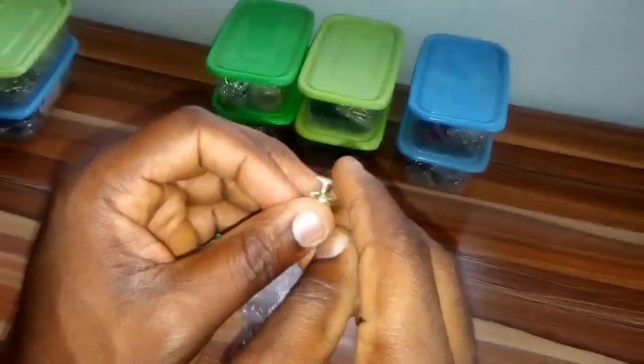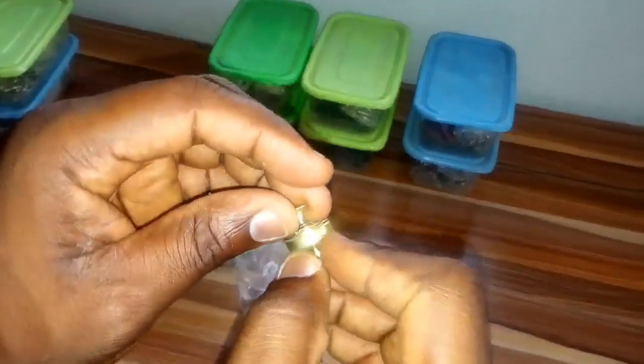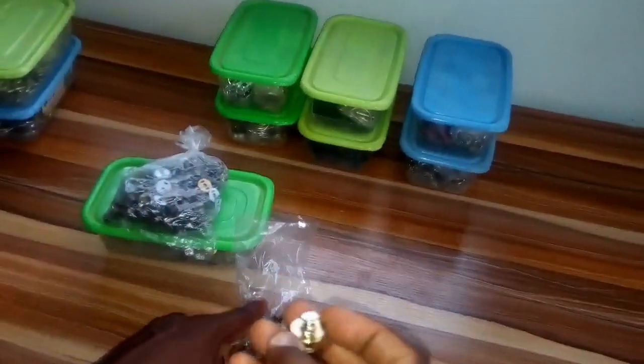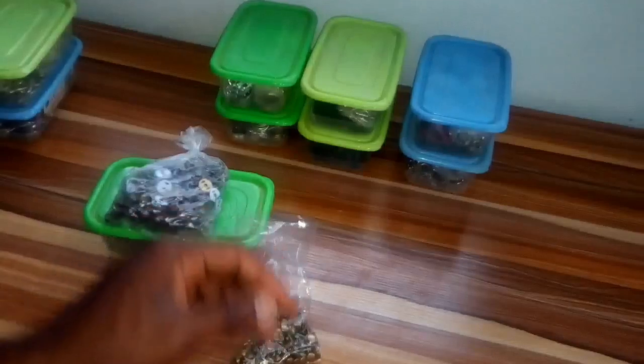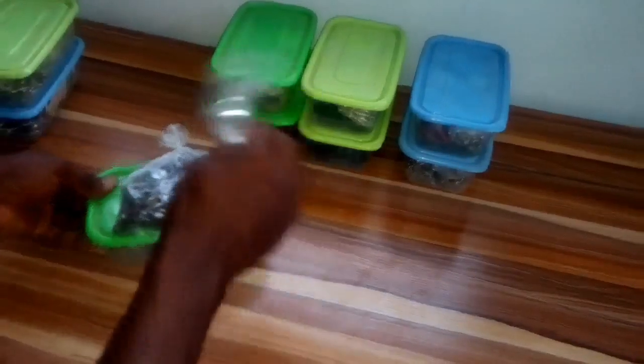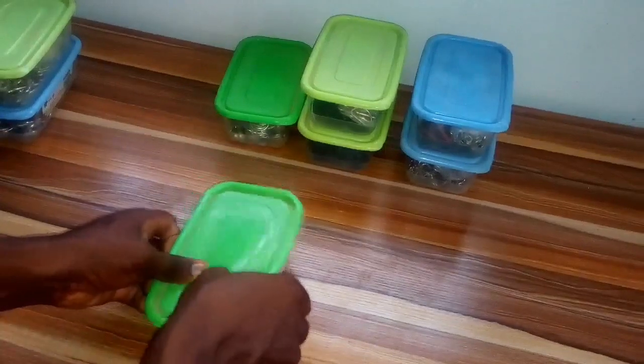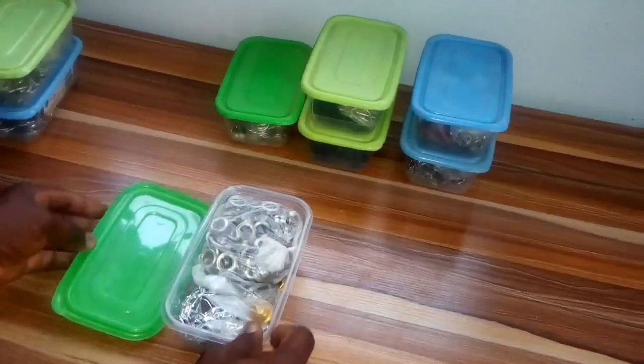But if your material is much thicker or it has a higher density, you can go for this, or the small one as well. So that's for this particular part, guys. So let's proceed. What we have in the second plastic, the fourth plastic.